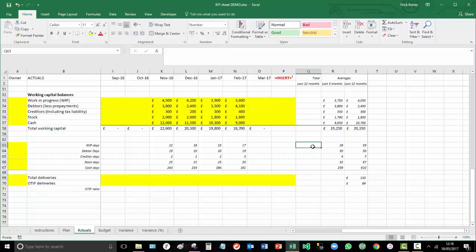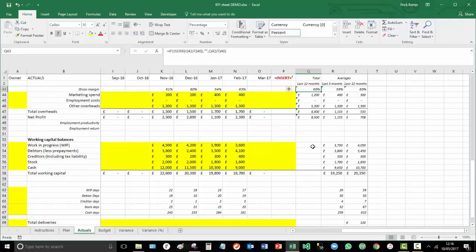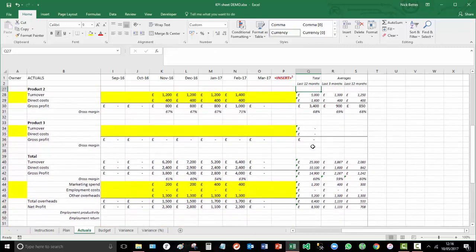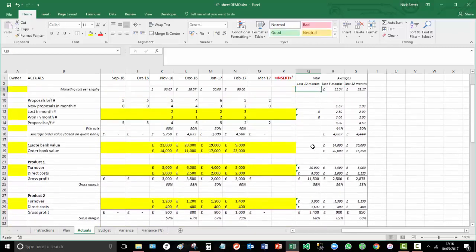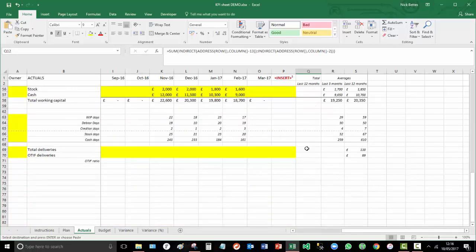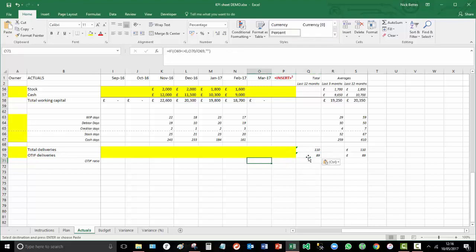So let me find a column where I've got a total. Here, I don't want to use that one because it's currency. See if I can find one that's a number. Down here. So I want to see the total. And I'm going to copy this here.